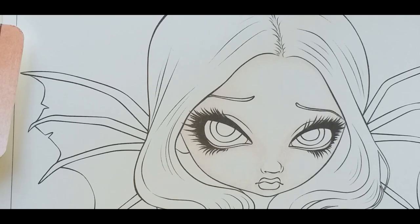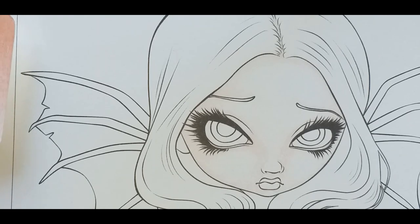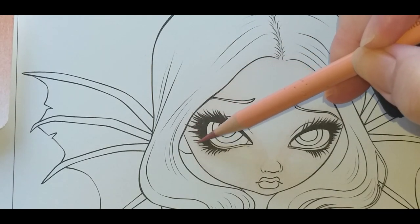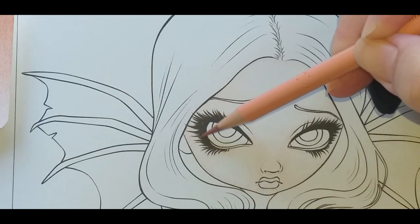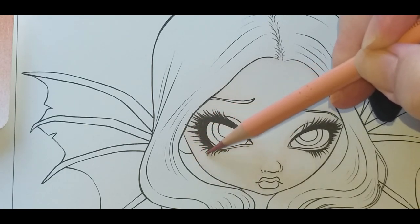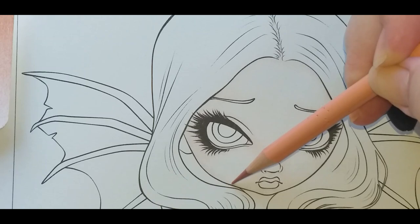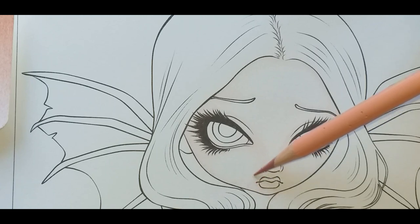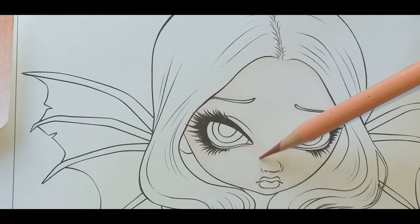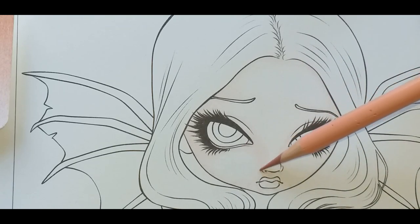Her face is going to be quite dark. She's in a cave and she's got a candle, which is her light source. I'd imagine it's very dark in there, so yeah, it's going to take many layers to build this up, to give her enough shadow. So I'm just going with the cinnamon over and over to build that color up. And while doing that, enhancing the structure of her face and working out where everything goes without getting too dark with the shadow areas.